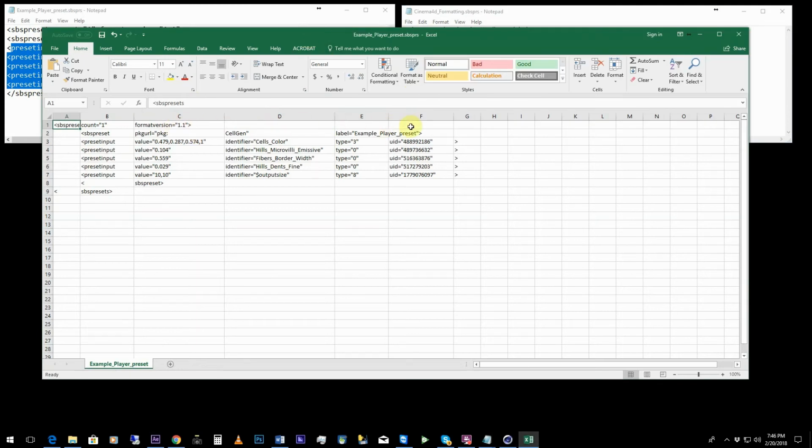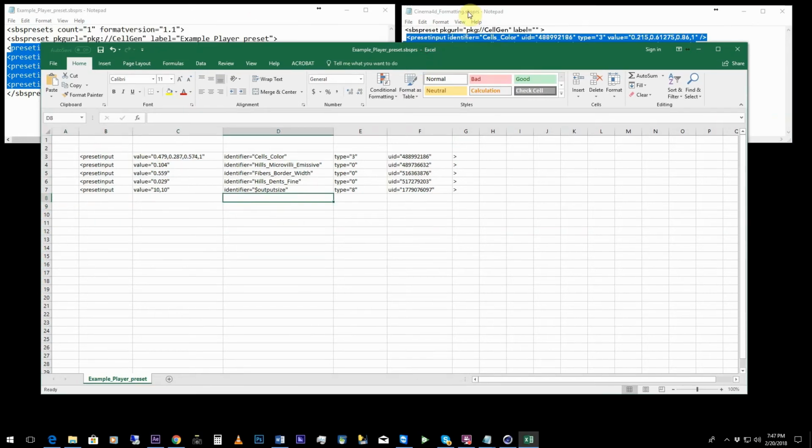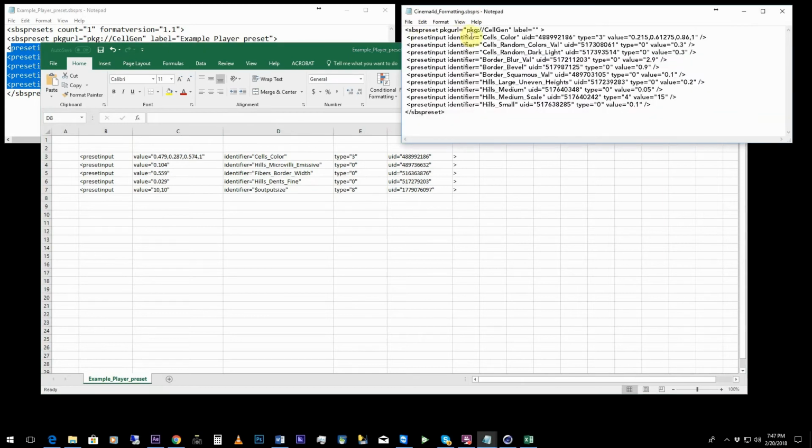So I know that the header from the player file, it's two lines, it's not going to work for me. I'm going to get rid of it, and the footer is also two, and that's not going to work either. So here we are with our presets. Now I'm going to look at the Cinema formatting and take note of the order.